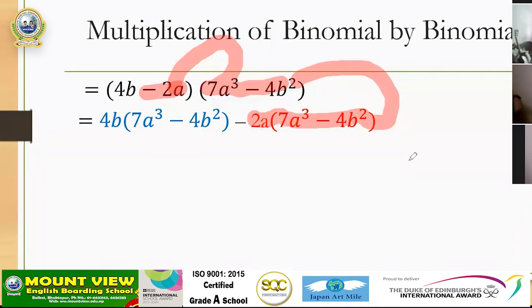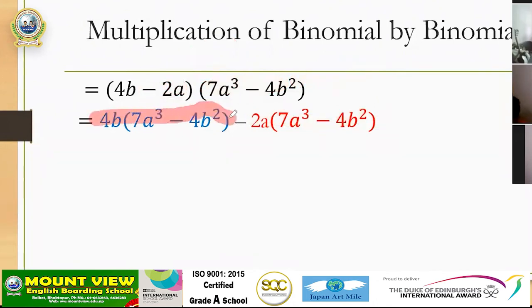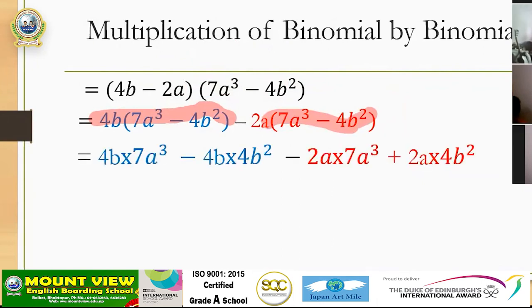सो अब फेरि हामीले ध्यान दिएर हेर्दै जाने हो भने फर्स्ट ब्राकेटलाई हामीले स्प्लिट गर्छौं एन्ड सेकेन्ड ब्राकेटलाई नि हामी स्प्लिट गर्छौं पालै पालो. कसरी भन्दाखेरि लेट मी शो यु, सी लाइक दिस. हेर्नुस् त सबैले, लेट मी एक्सप्लेन इट टु यु. सो 4b has to multiply 7a cube and hence it has, 4b again has to multiply 4b square and hence it has. हेर्नुस् त ल, पालै पालो मल्टिप्लाई गरेको छ 4b ले दुवै टर्मलाई.